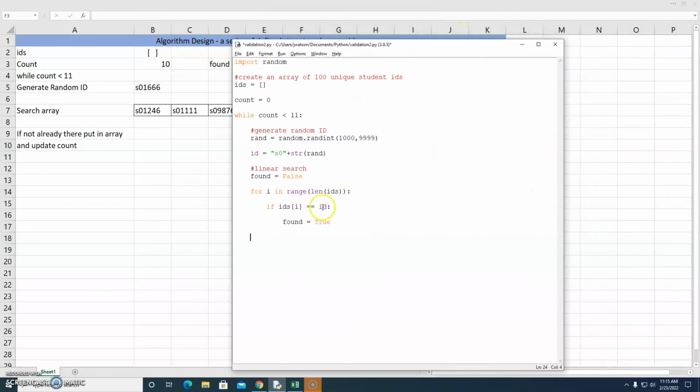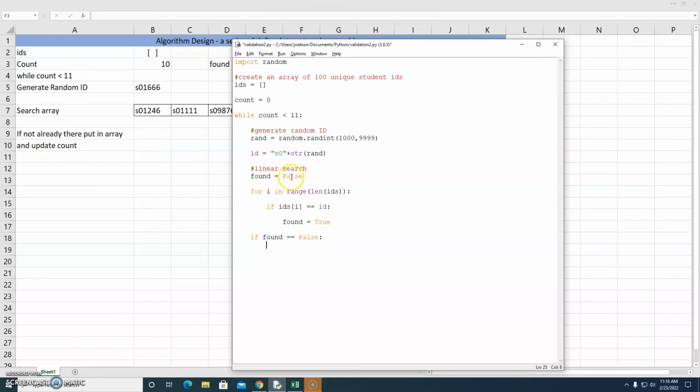So we're going to work our way through it, and because we found it, found will stay true. Okay? So now, after the for loop has finished processing the array, we need to look at this variable and just find out what's going on. So if found is still false, it means we didn't find it in the array.